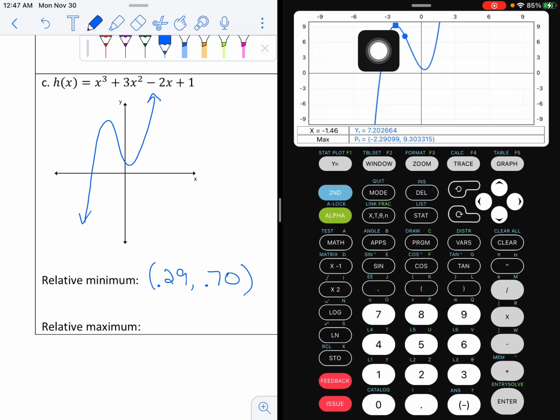Now, for some reason, this is what's happening. The box is the actual maximum. This point, for some reason, is the one that is being shown here. So to get rid of it, or just don't pay attention to it, and you want to pick this maximum. All right. Well, that's what's going on. All right. So you can actually tap to put the point wherever you want it. But yeah, for our maximum point there, it is going to be negative 2.29 and 9.30.